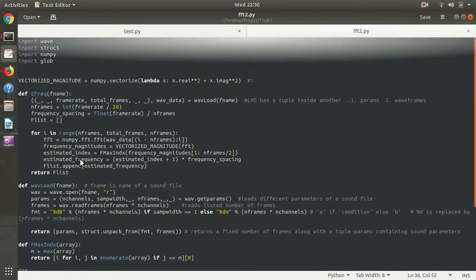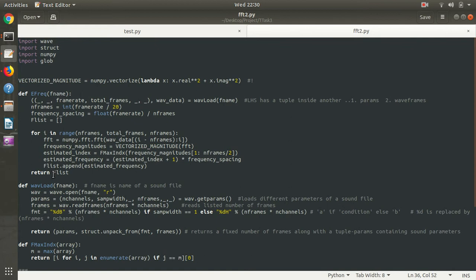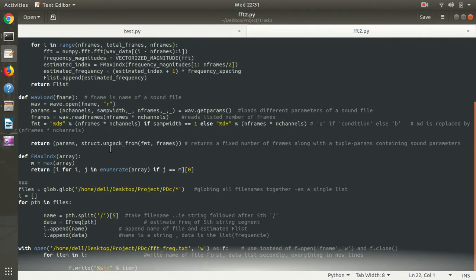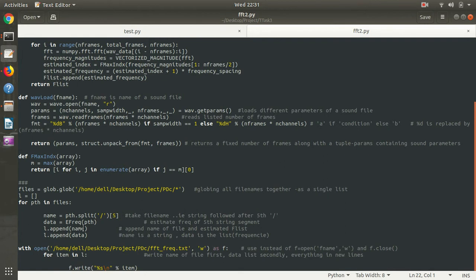Here, as we can see, ifreq returns a list. Here we do the calculation part. So first the name of the file is appended to the list, then the frequency list. Why do we consider a frequency list?